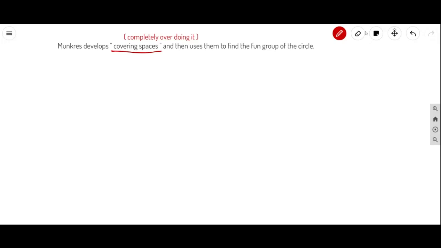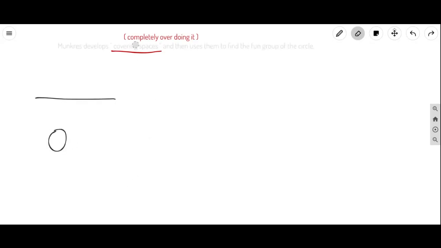If you're wondering what a covering space is, basically, if you look at a circle and you look at a line, they seem to be almost similar to each other. They're not homeomorphic, but they seem to be very close to each other, because if you pick a point on the circle and you look at it locally, it looks like a line. So these two spaces seem very, very similar to each other. Now, the fundamental group of a line is trivial, whereas the fundamental group of a circle is not. And so you're using a line, for which you understand the fundamental group, to help you determine the fundamental group of this. That's basically what a covering space is.